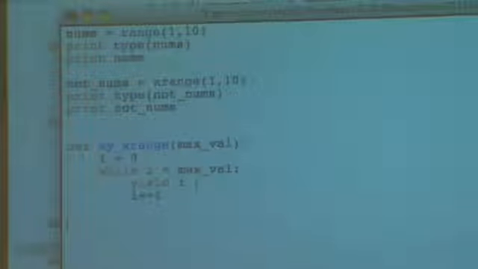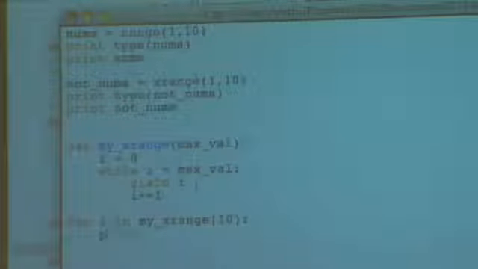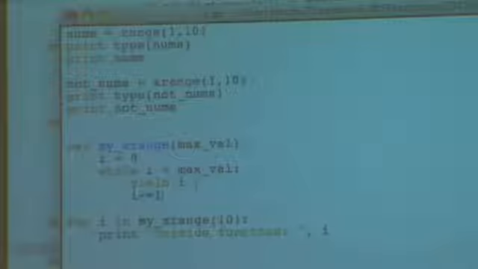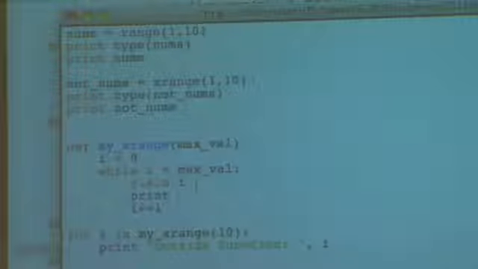A way of seeing this is if I iterate over my xrange, each time it needs a new value, it's going to go back inside this function and grab it.